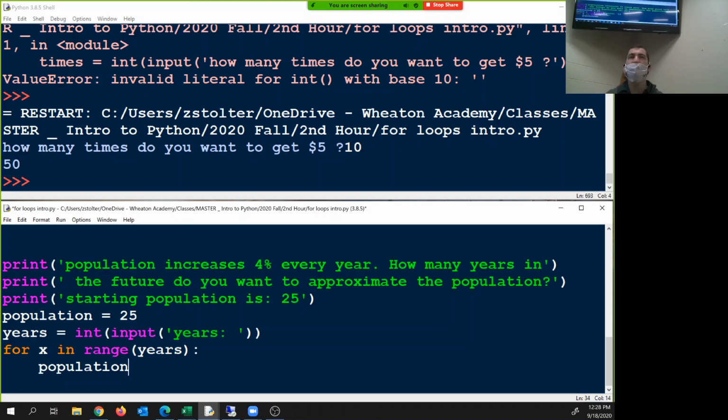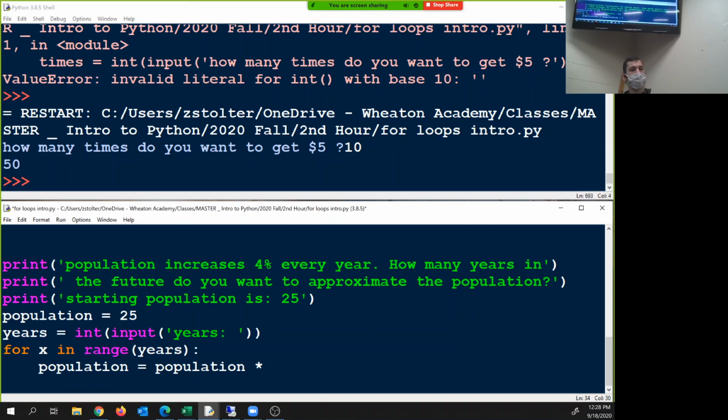How do percentages work? If every year your money increases 10%, it's like 110% of my money, right? So what is 110% in decimal? 1.1. So I want this to increase the population times what?